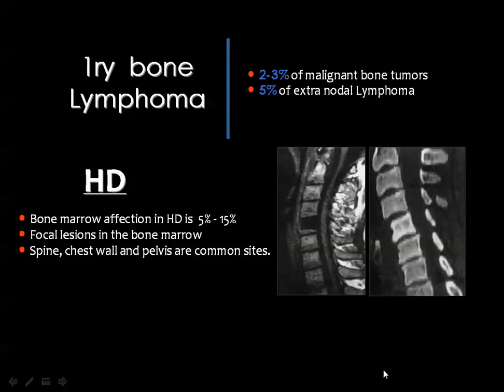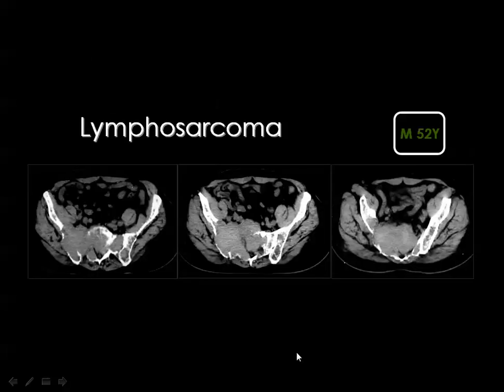And if, as I have mentioned, the vertebra is solitary, then you are in the differential diagnosis of one of three: either lymphoma or metastasis or Paget's disease. And this is a sclerotic vertebra, and this is C5, and it is seen in the CT scan as well as in the MRI T1 weighted image.